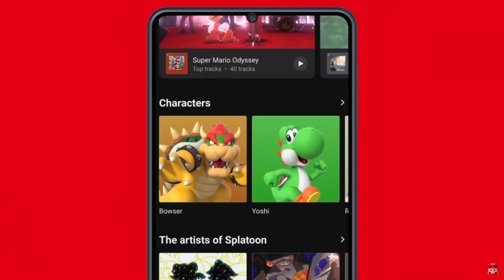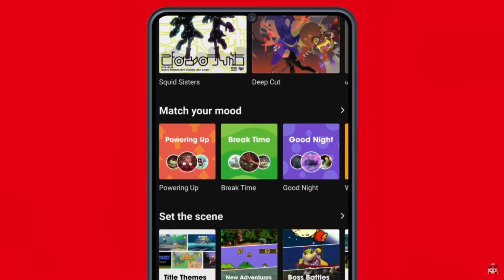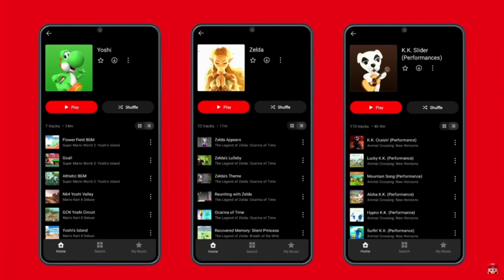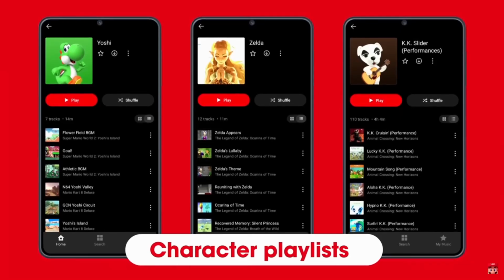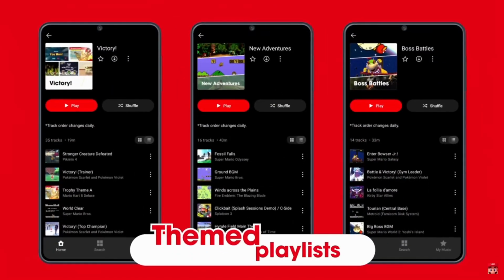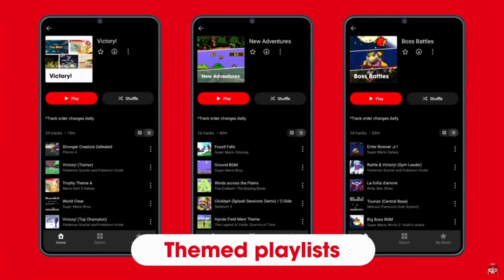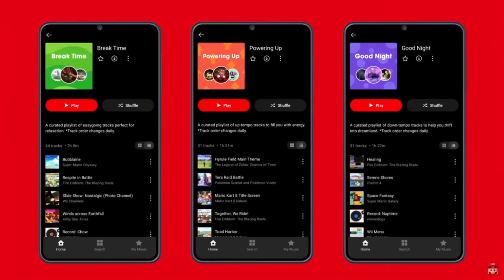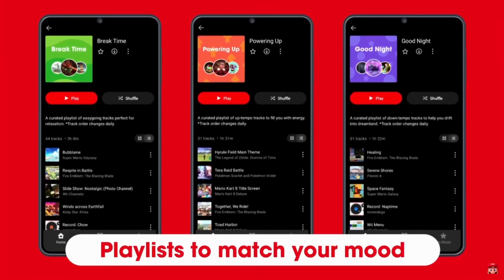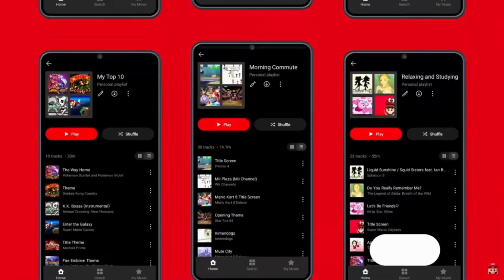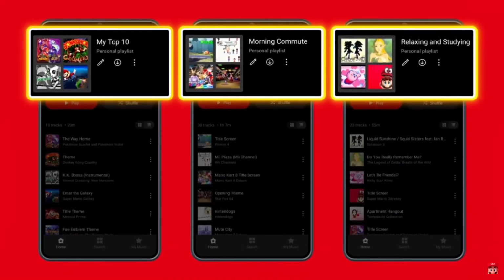And you can look up music in lots of different ways. There are different playlists available. You can look it up by a genre. You can look it up by a character, by the game itself. So a lot of different ways to find things. You can create your own playlists to listen to. Not only can you just listen to the music basically once, but you can put a specific song on a loop and listen to it over and over again if you want. So it really is a very interesting looking music app, very similar to the way a lot of music apps like YouTube Music or Spotify or things like that work.